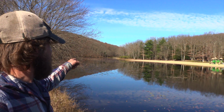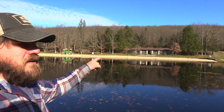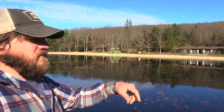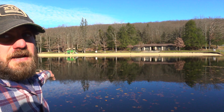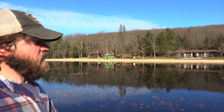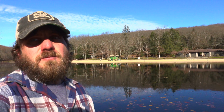Believe it, the dam might be up that way, where the outflow is. You do have a lovely beach over there, so if you're here in the summertime, like I said, we're going to try to come back here in the summer because kayaks and stuff are on the other side of this bridge right here. This would be a great place for the kids, and it is within walking distance of the campground. You just saw us walk down from our site, so it's really not a big deal at all. And that's my favorite type of place, when you can camp at the campground and then just walk down to the beach.